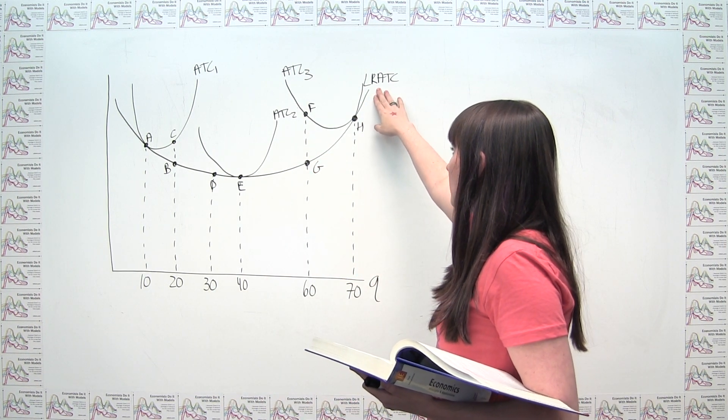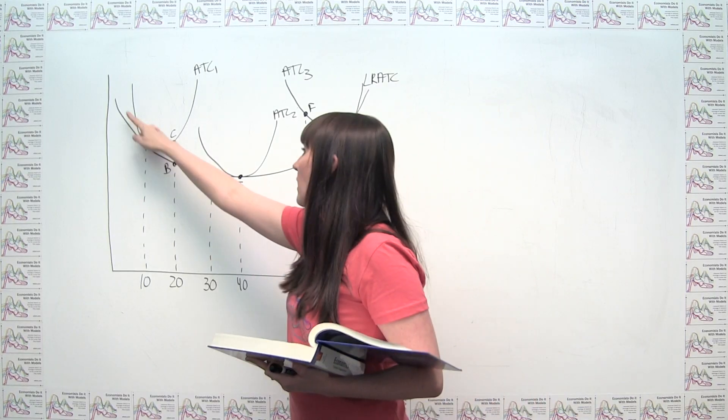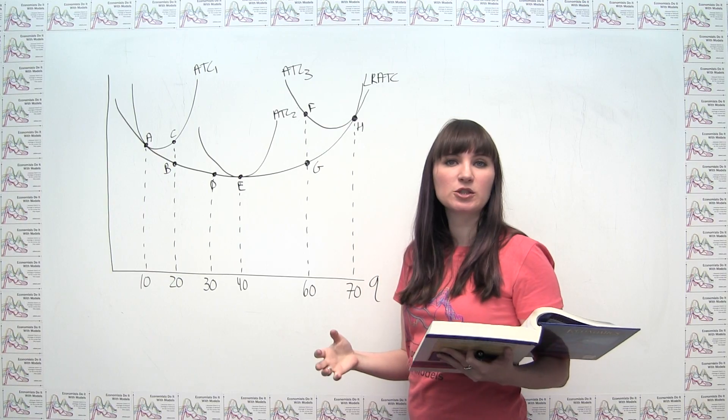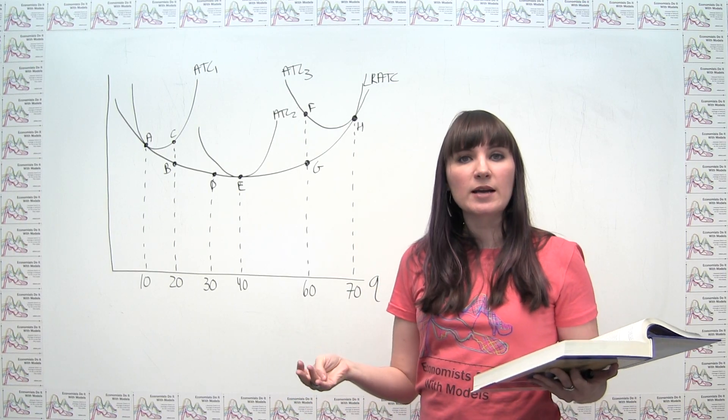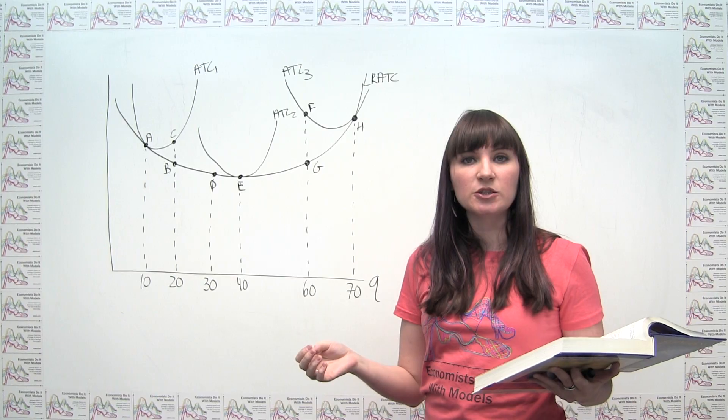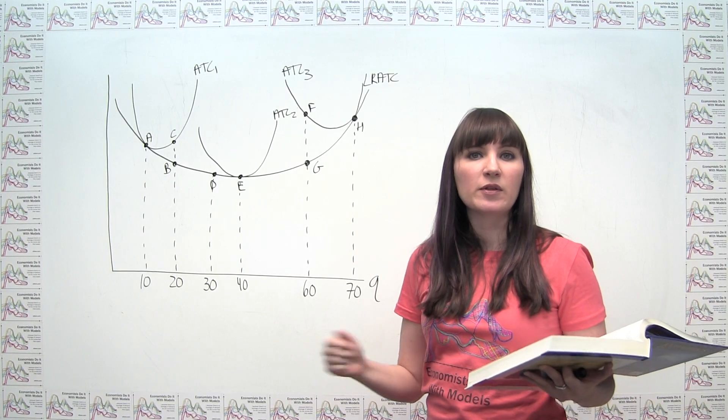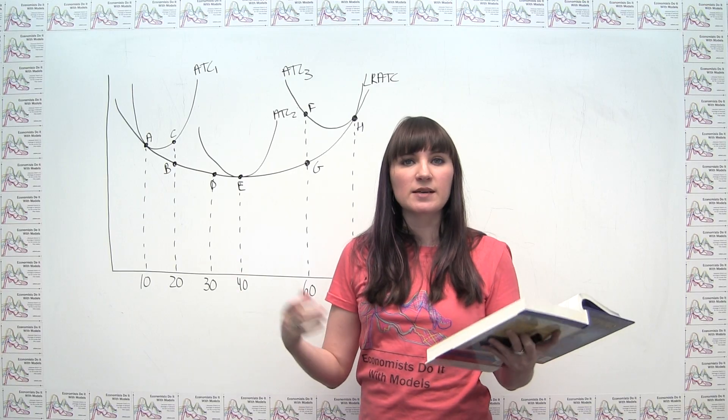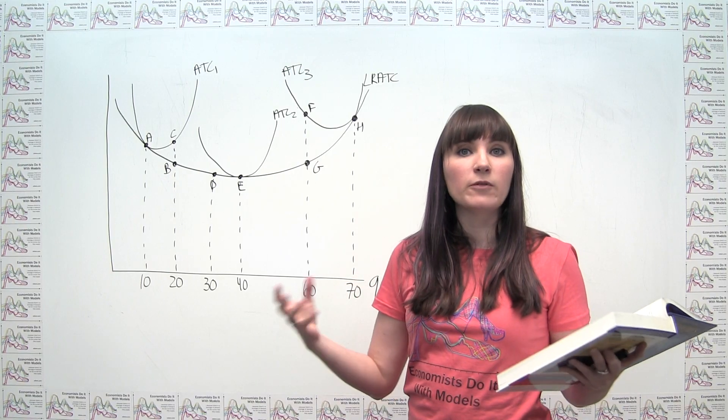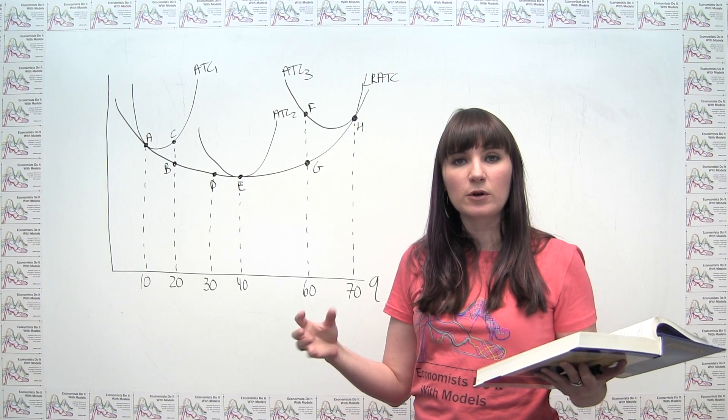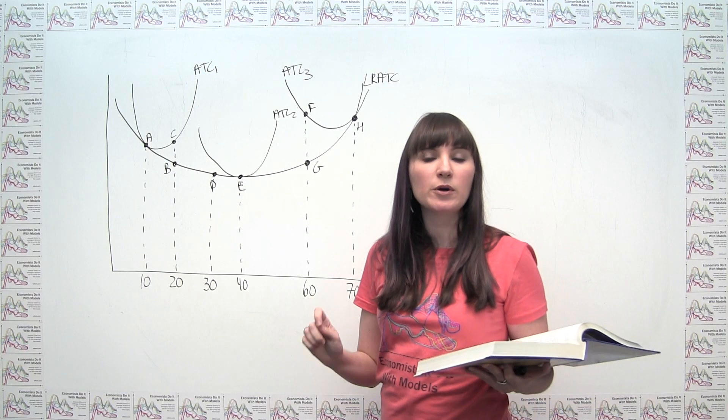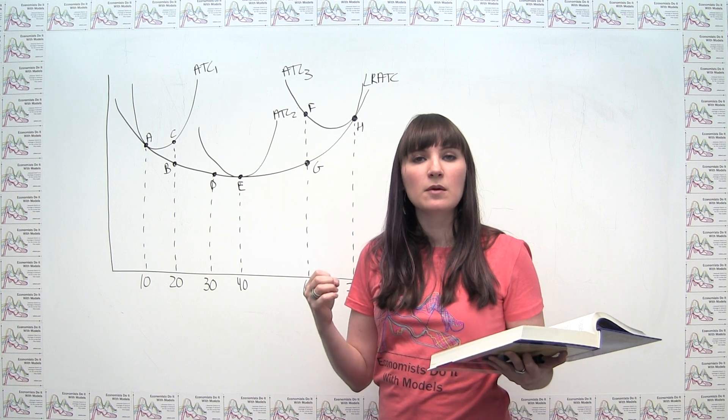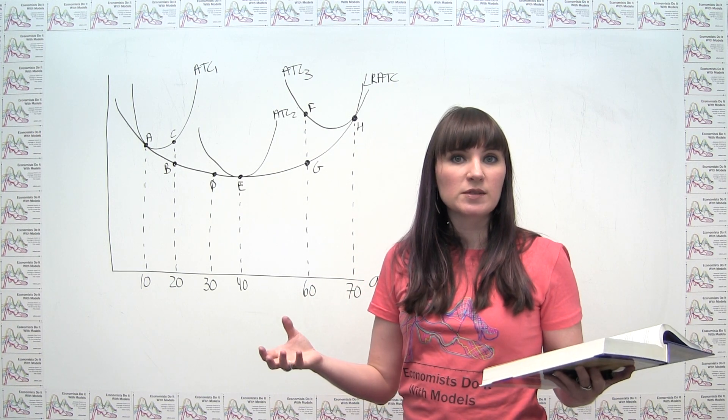The long run average total cost curve, which you can see is this wider U-shaped curve here, represents the situation where we're taking a longer planning horizon, and we actually have the flexibility to change not just the amount of labor within our predetermined size of plant, but we can also change the size of the plant. Or in another way, we can vary all of our inputs, and we can actually, for every given quantity of output, figure out what the most efficient way and what the efficient mix of capital and labor is to produce that.